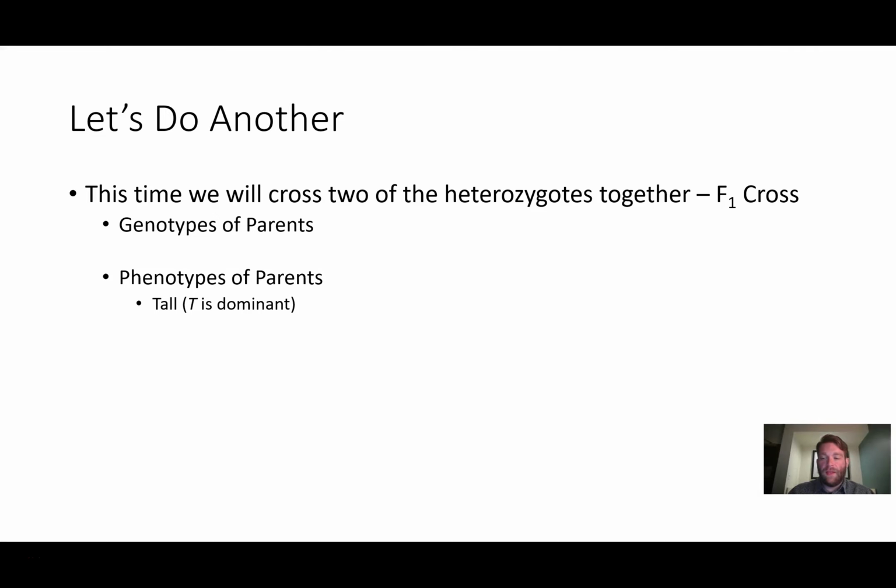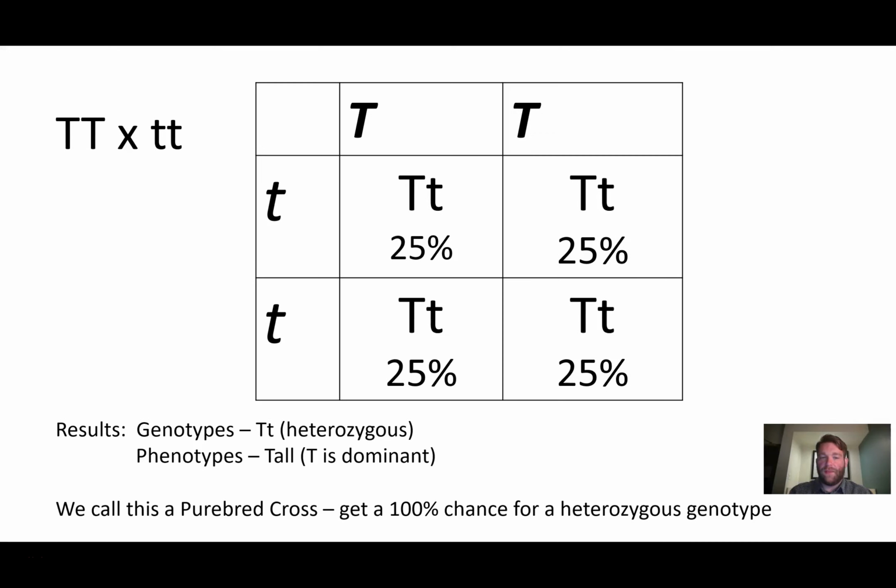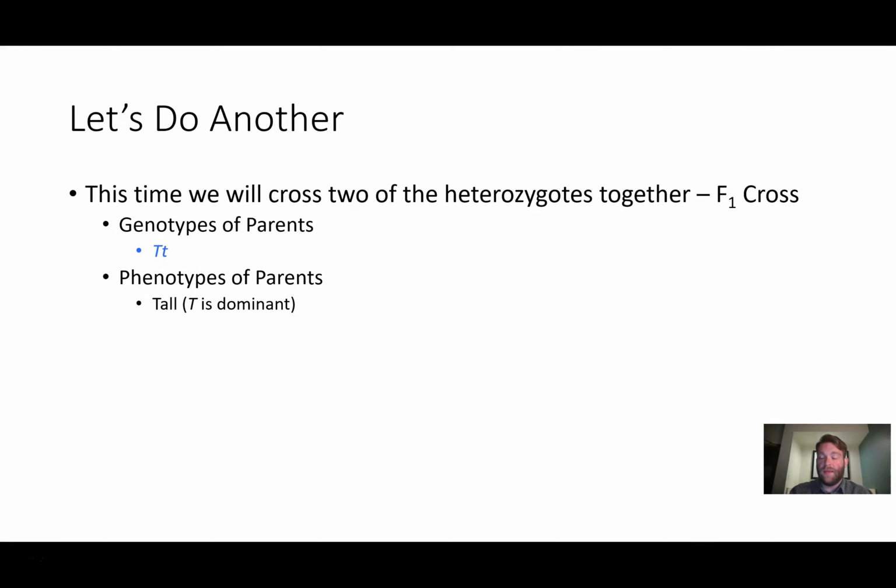So this time what we're going to be looking at is what Mendel did in his F1 generation, where he took the plants that he produced from the parents that were all heterozygous, that they all exhibited this tall trait, and we're going to cross those together. So if we think about the gametes for the parents, they're all going to be heterozygous. They're going to have a big T allele and a little t allele, one dominant, one recessive.